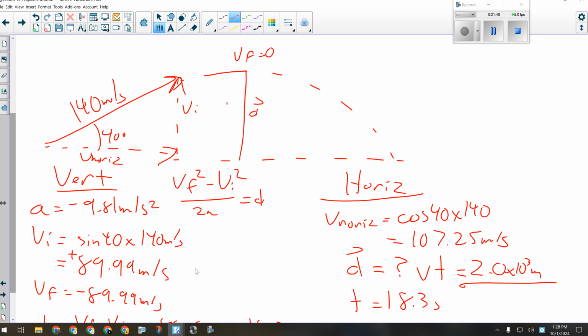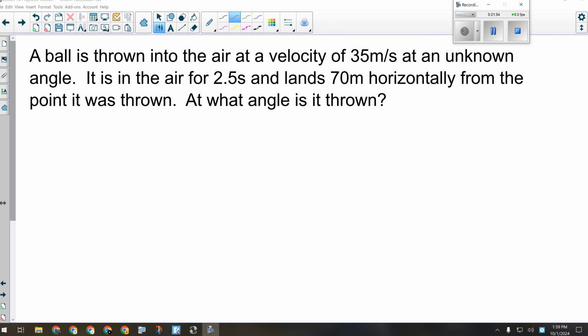All right, let's look at an example of bad movie physics down before. Still a projected at an angle question, but it gives you different information this time. I actually give you the time in this one, and it's a lot less work than the other ones we've done, provided you figure out what little trick I've given you. So we're looking for the angle at which the rock or ball is thrown.